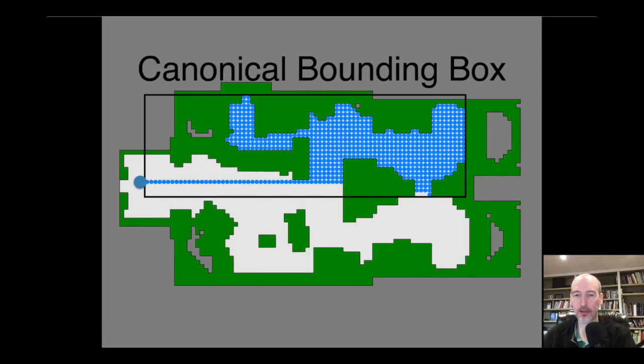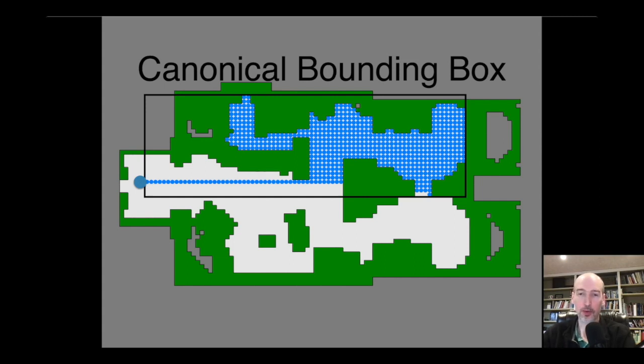So what does the canonical ordering give me? What I see here with the canonical ordering is that once I move to the right, I'm not allowed to move down anymore. This particular state was chosen because it's right on the edge of the obstacle. We're going to go straight until we hit the obstacle, but with the canonical ordering, we're going to get a jump point that's going to push us up into the top area of the map. But there's nothing that would push us into the bottom of the map. If it's going to go to the bottom of the map, I'd actually have to go diagonally down to the right. And so by putting a canonical ordering in here, I'm going to get a much smaller bounding box than I would if I were to not use the canonical ordering.